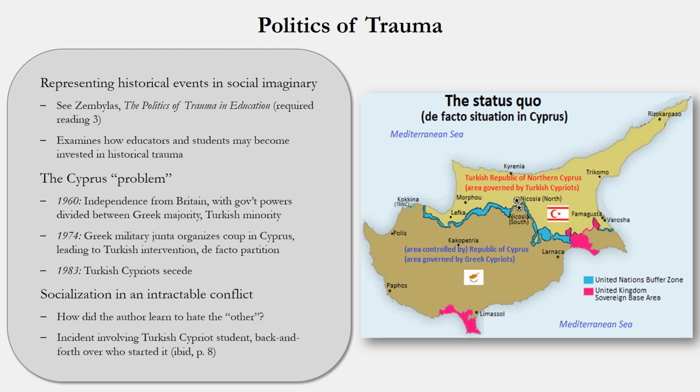Later on, in reading 3, the author turns to focus on the positive, productive relationship that he forged with this other student, thereby opening up another discussion on the role of pedagogy in forging new solidarities that transcend the us-them divide without erasing identities and collective memories of trauma. Next week, when we cover conflict prevention, I'll come back to the positive role of education. But for now, I want to stay focused on the negative side, i.e. the process of socialization that led to this incident on page 8. As I ask it here, how did the author learn to hate the other?